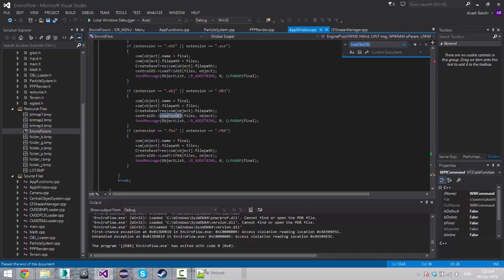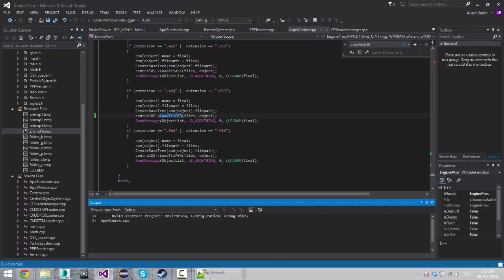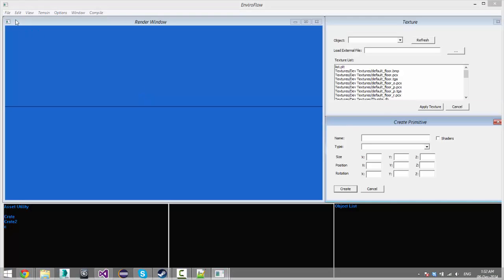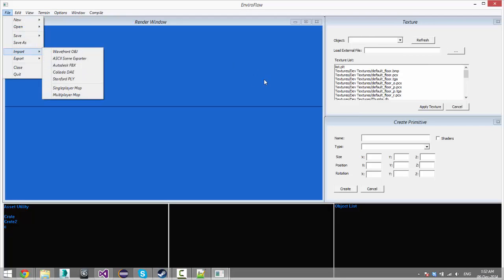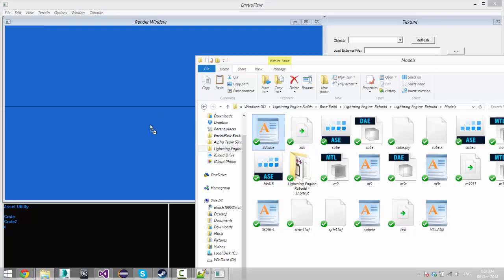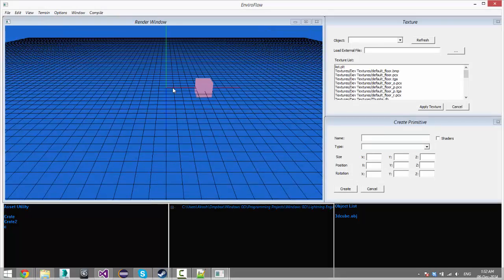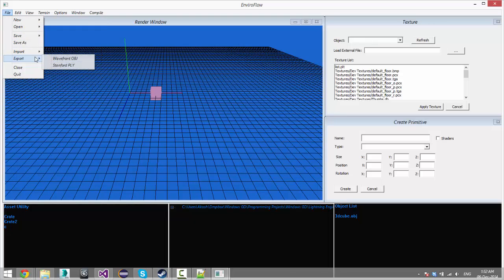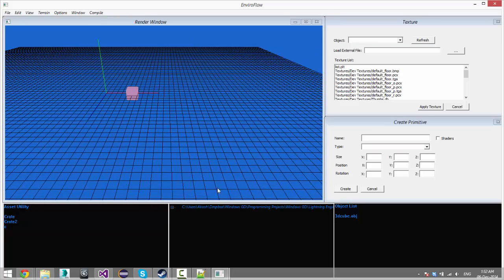Basically because you could either import it by dragging it simply on the screen, like I did, or you could import it from here. That's why it was crashing, because I only changed the menu import. So now it will work. There we go. So you could drag and drop or import it. We also have exporting of the object file right now, so you could export this back into an object file if you wanted. So you could load different file formats.